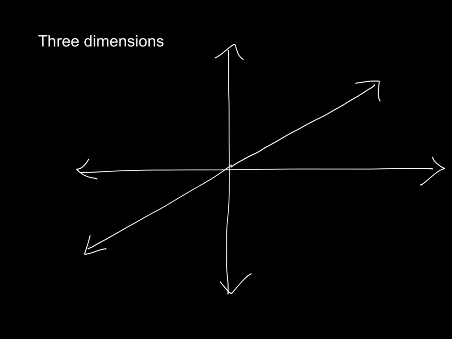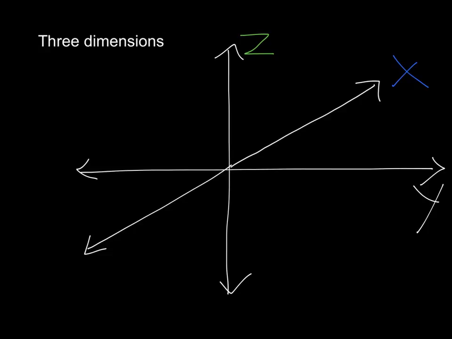It's usual to label the vertical axis, the up and down axis, the z-axis, and the flat 2-dimensional axes we can label x and y. It doesn't really matter so long as you're consistent, so long as you know that x means left and right, y means forward and backwards, and z means up and down. You can't go wrong.